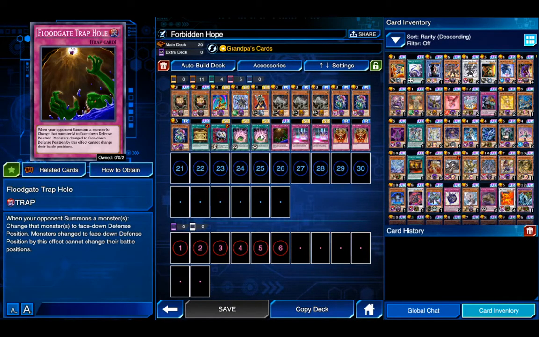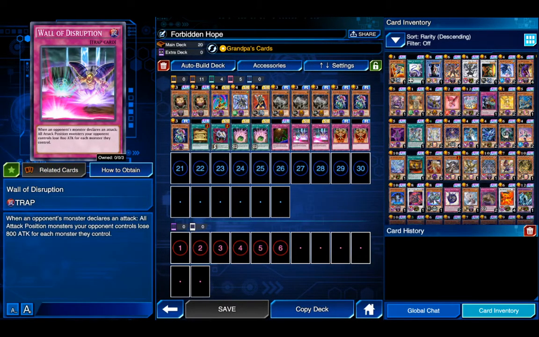Floodgate Trap Hole can shut down monsters that can destroy my defensive capabilities, because if somebody summons Quintet Magician, they'll wipe my whole field. But with this, it goes face down. Wall of Disruption makes their monsters have zero attack, they can't break my defenses, I get free turns to draw.